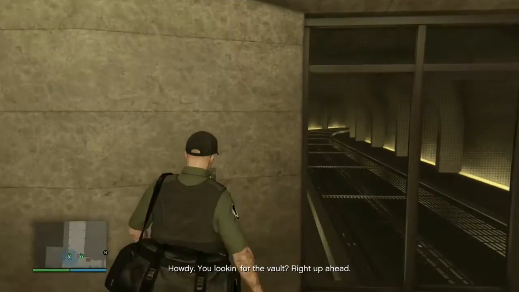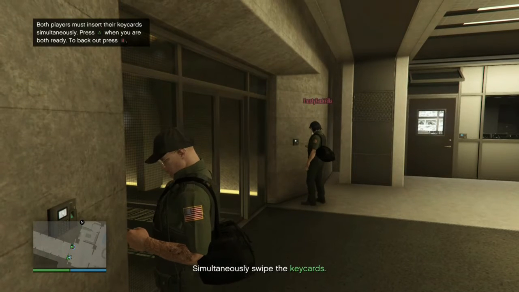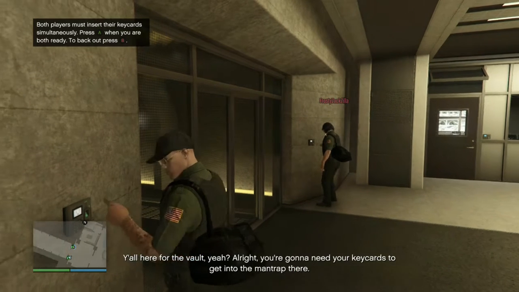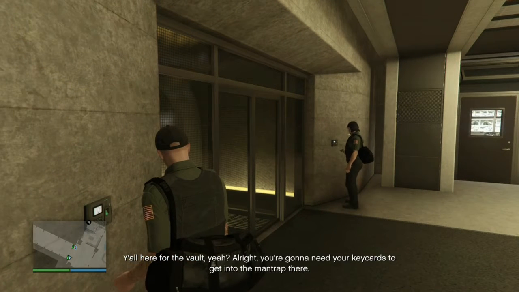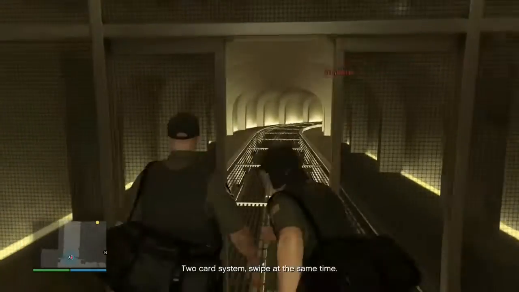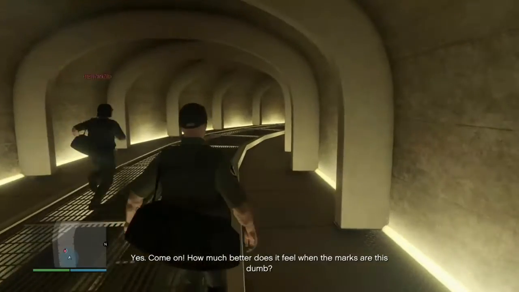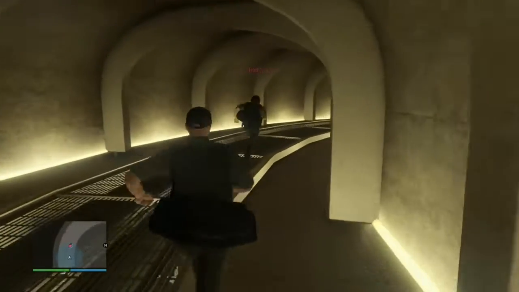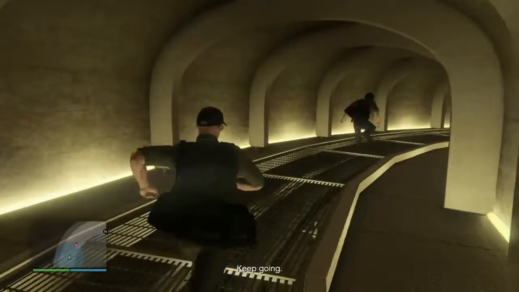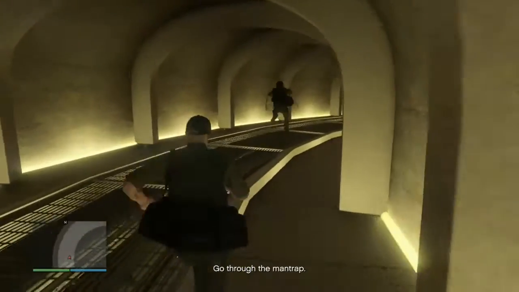So you want to go up here, then you want your friend to do it, and then you want to time it up with your friend. I suggest you say 1, 2, 3, and then on go or now, you both swipe it at the same time. Because if you don't swipe it at the same time, then it just won't work. And here you want to just jump. It gets you there the fastest way possible.